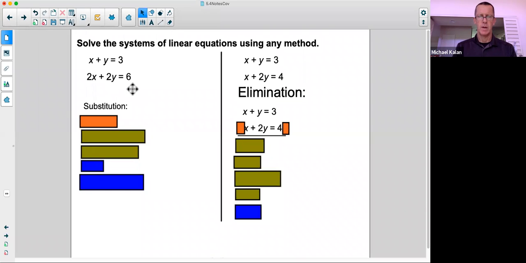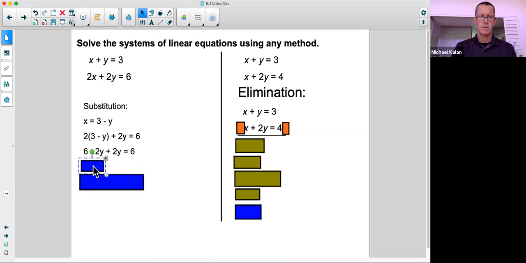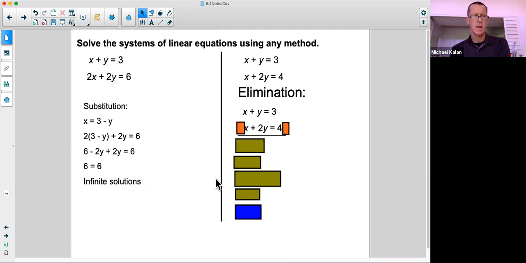All right. Use any method you want. Go ahead and do them. I did substitution and then elimination. All right, I'm back. So it looks like I solved for the first x, or isolated the first x. So I subtracted y from both sides, plugged in the 3 minus y for the second x. Remember, you have to go to the other equation. Distributed, combined like terms, and 6 equals 6. Oh, infinite solutions. I could have seen that right off the top just by multiplying this top one by 2 to everything. It would have been the same equation, which obviously means the same line.